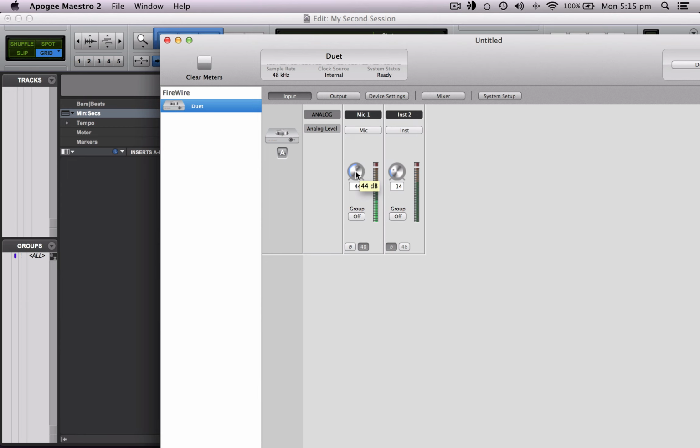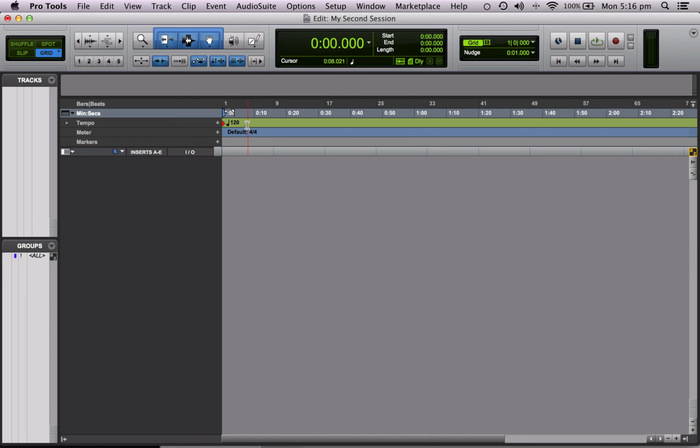Now with the gain, just to start off with, you want to be setting it about 1/2 to 2/3 up. That'll give you enough headroom in case you get a bit excited or you get really close into the mic like this. You see I didn't clip there, which is really important because clipping sounds bad.